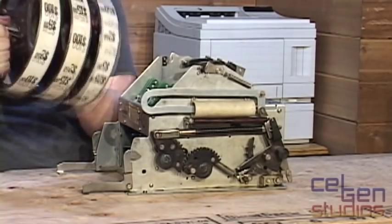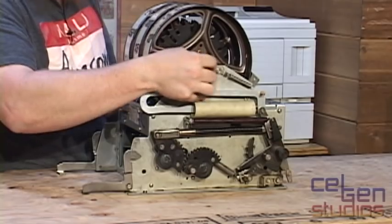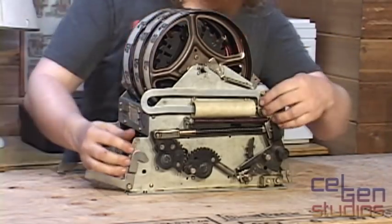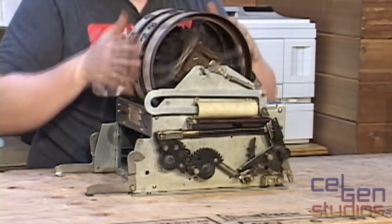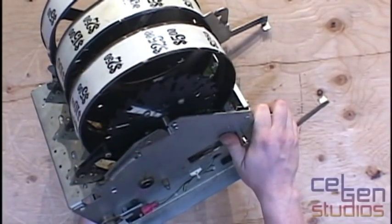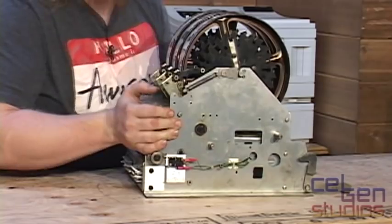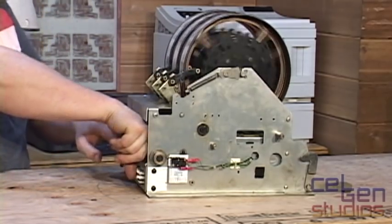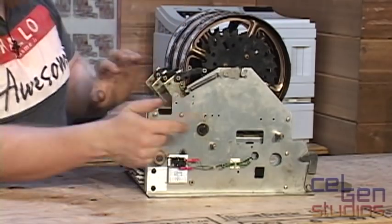Let's take a moment to put these reels back on because they can be quite annoying. They're keyed, so they only fit in one position — there's a flat spot. I'll spin them again and play those solenoids. We can see that stopping from this side over here. Keep an eye on this arm right here. I'm going to launch it again — spinning — and fire off the solenoid. And you saw it just kind of flick up like that, but it's always going to lock back into place for the sake of alignment on the photogates.